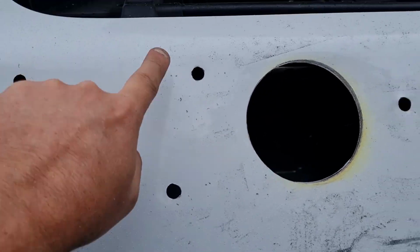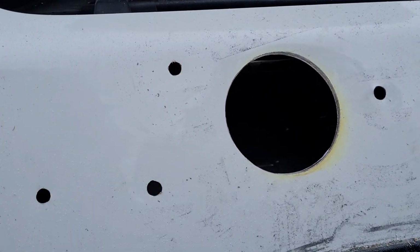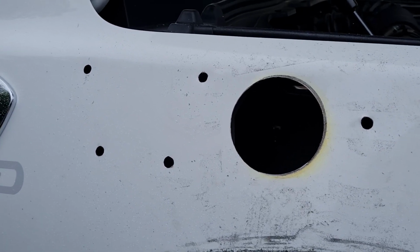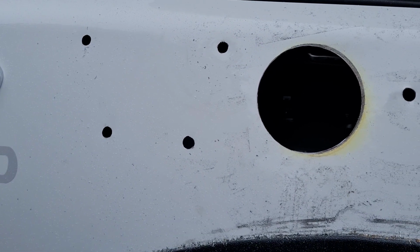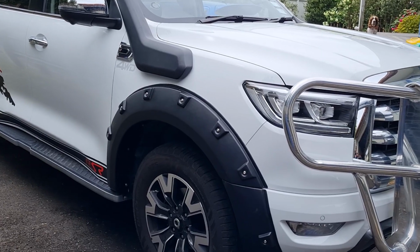Anyway, bit of fun. These are 10mm holes. It's actually an 8mm stud, but 10mm just gives you that little bit of extra wiggle and play room during the install, and it comes with big panel washers, so it's not going to move around once it's bolted up. There we go, time for a clean and some paint, and I'm done.